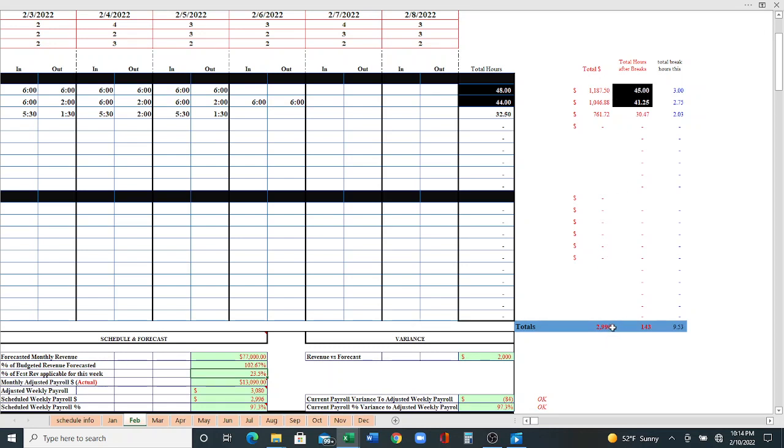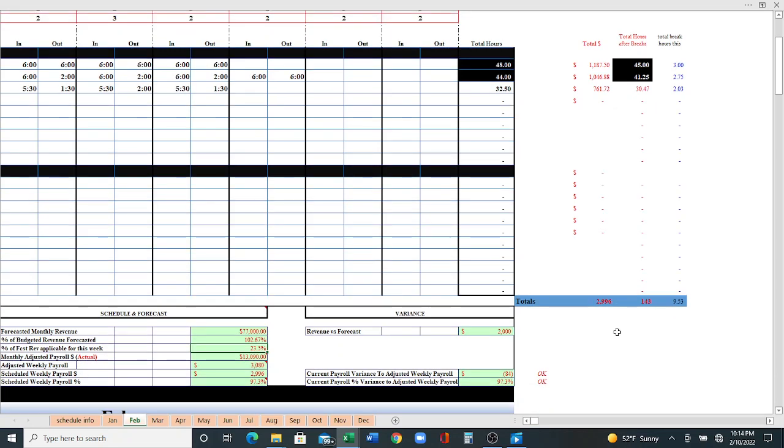Here's your totals down here. This is your total break hours. This is your total employee hours after break, your total break hours for the day, for the week, and this is your total payroll for this week. This is your tool to watch that keeps your eye on your total payroll. Make sure you don't go over the budget, right?